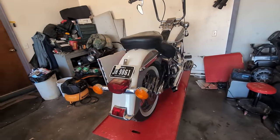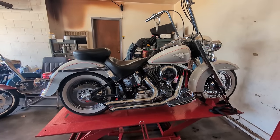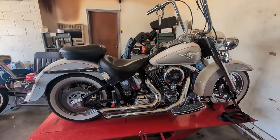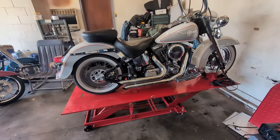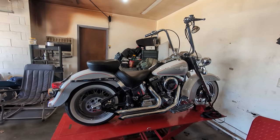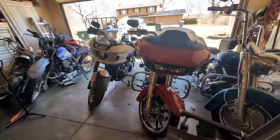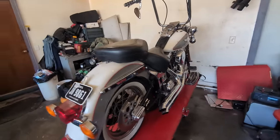There's got to be some life in this old girl. It does turn over. I did attempt that. She will turn over, but she ain't getting no spark. So we are going to pull that cover off right here and see what's going on in there. Hopefully, maybe file down some points and get this thing running. Very, very pretty bike. They just don't make them the same anymore, clearly. Got a couple new ones of our own right here, but it's nothing like this.